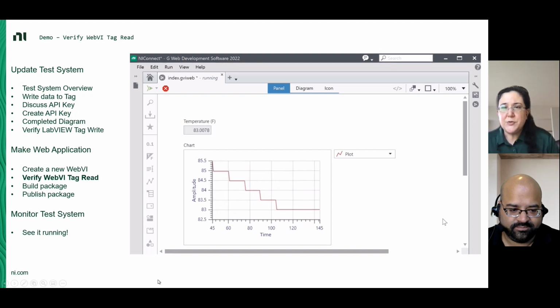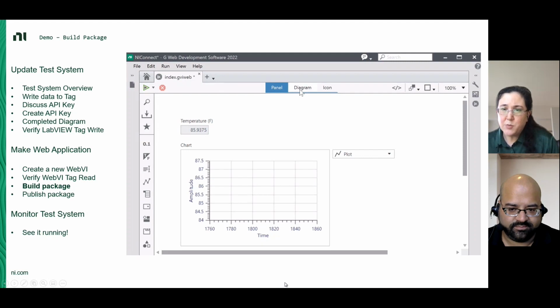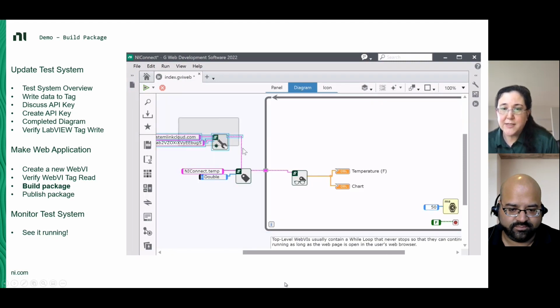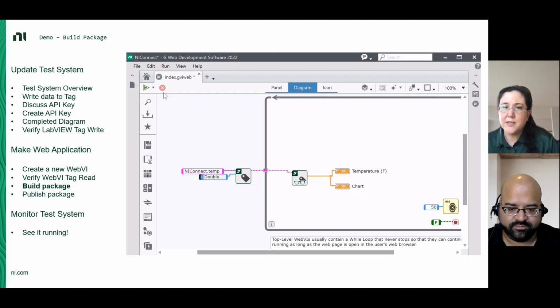So next, what we want to do is host this WebVI in a place where we could access it from other devices, not here on this development machine. So I'm deleting the code that was doing the API key authentication, because once we are hosting this, we're going to host it with SystemLink Cloud. And once we're hosting it there in the same place that's hosting the data storage, the tag, it doesn't need that authentication to open the session.